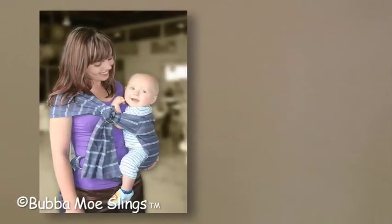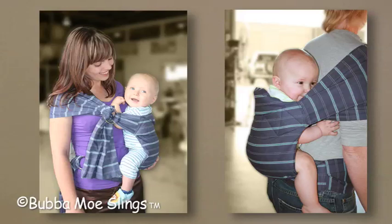From this position, you can actually go to the hip or even to the back just by sliding around. All you need to do is just breathe in, grab your bottom sash, slide around to the hip, then slide around to the back. It's very, very similar to a Moe Tie, but a lot simpler to use.